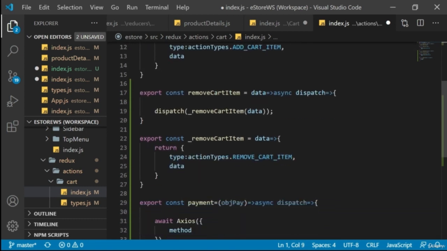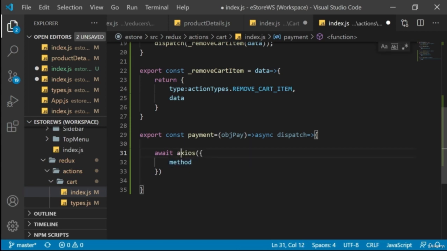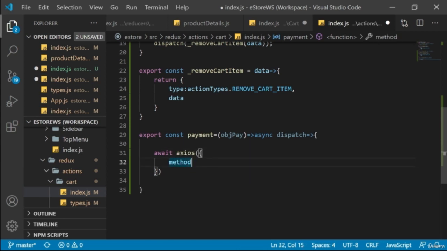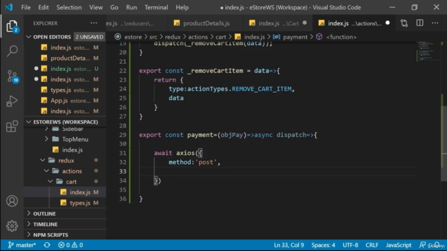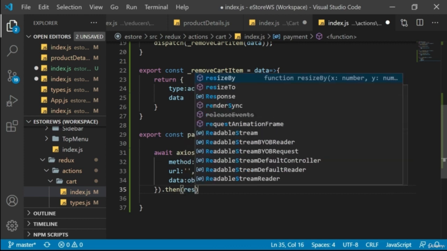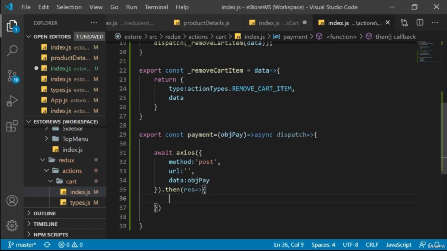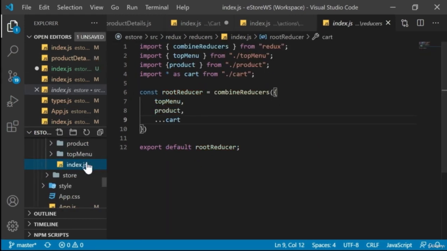Let me make small a. So this Axios is going to be the object where I'm going to fix the method and the URL also. Post is the method type, and we assume that this is going to be the URL which we are going to create in a moment. And there will be the payload which I am passing through this data parameter. Let's go to the cart coding now.